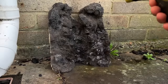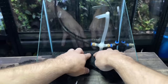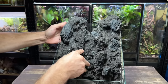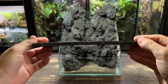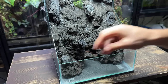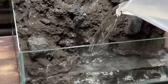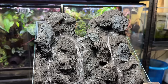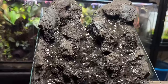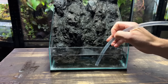Before going any further I'm going to give the entire piece a really good spray down. Now it's nice and clean, I'm going to install the pump and place the hardscape back in, also connecting the tube into the 90 degree push fittings. I'm also placing a foam mat on the base of the tank to help disperse weight and protect it against uneven surfaces — it's easy to attach with some double-sided tape. Now it's time to fill up the tank and give the pump a quick test run. The water was bouncing around at first but once everything got saturated it flowed really nicely. I've also placed in a few pieces of black filter foam to stop the water coming out so aggressively. I'm really happy with how all three water features are flowing.